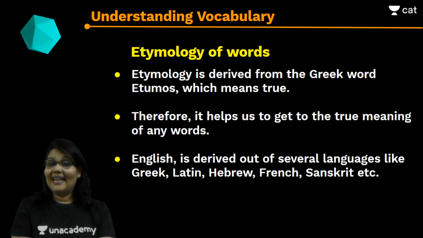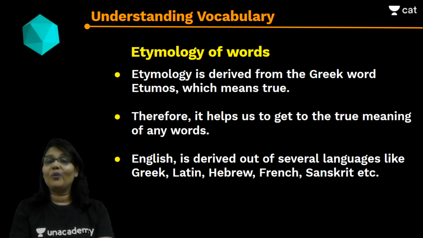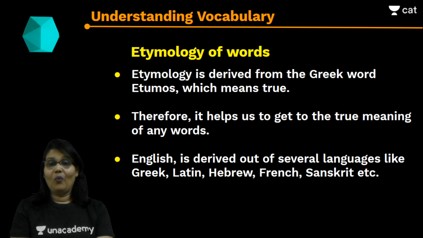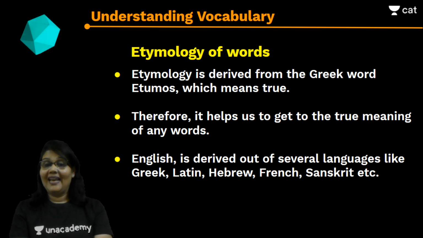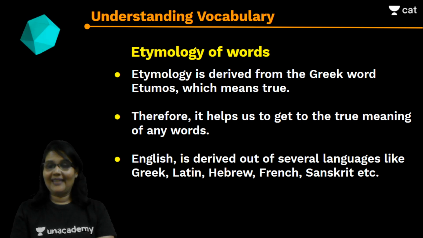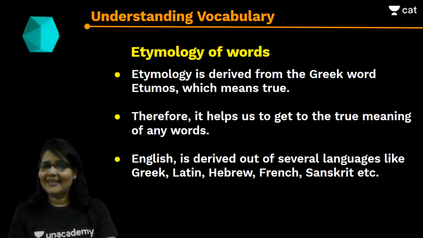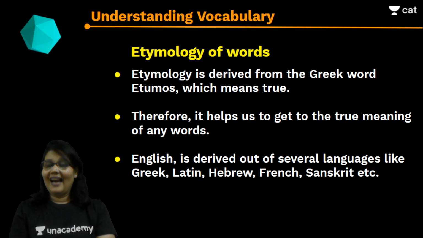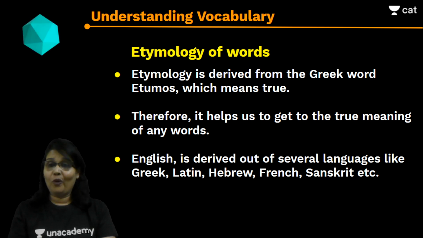So it helps us to get to the true meaning of any words. Right? So we get to know what is the exact meaning of any word. Right? Then an interesting point to note, English is derived out of several languages like Greek, Latin, Hebrew, French, Sanskrit, etc. Surprised that even Sanskrit? I'll tell you of a few words which are derived from Sanskrit.